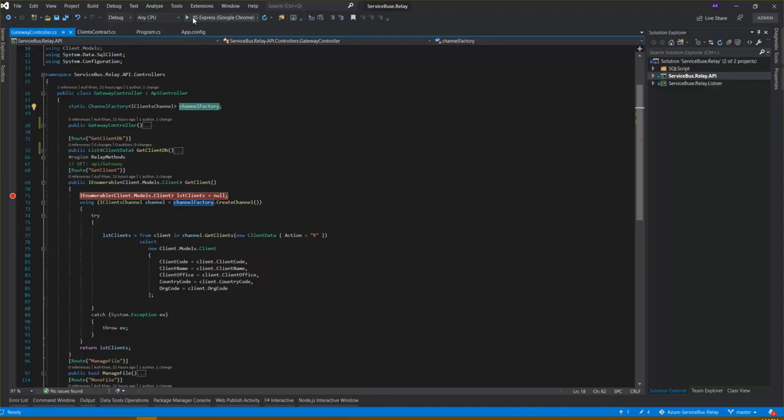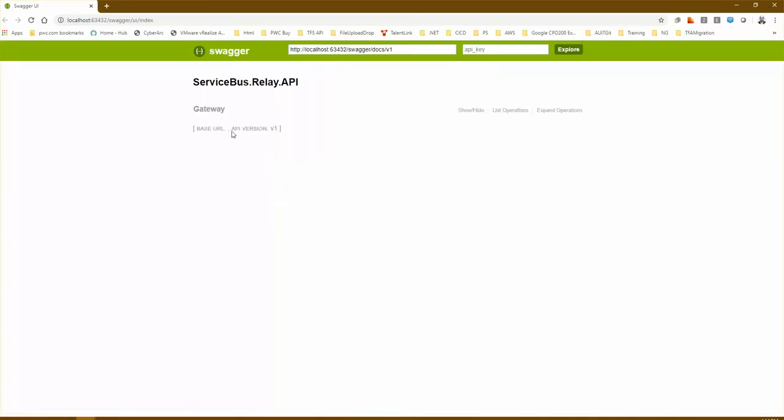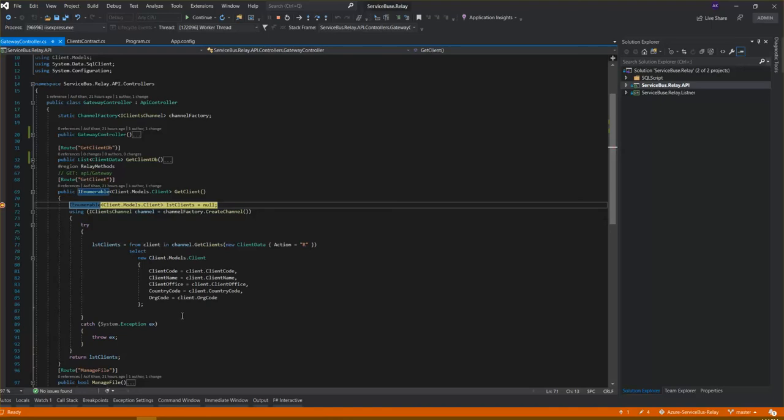What I'll do is run this, and I'm pretty sure it should give an exception, and I'll tell you why once the exception comes up. When I run this, if I go and get clients, if I say try, yep, there is some exception.